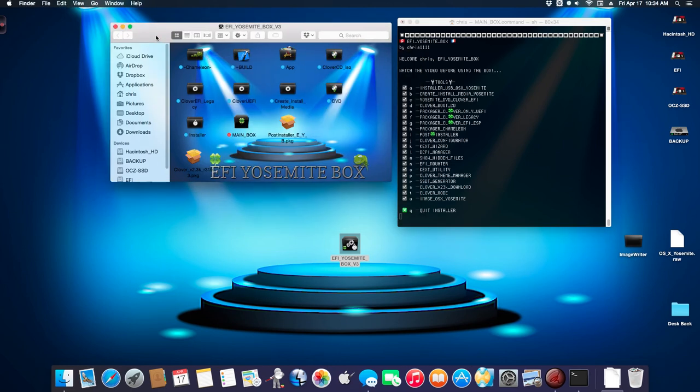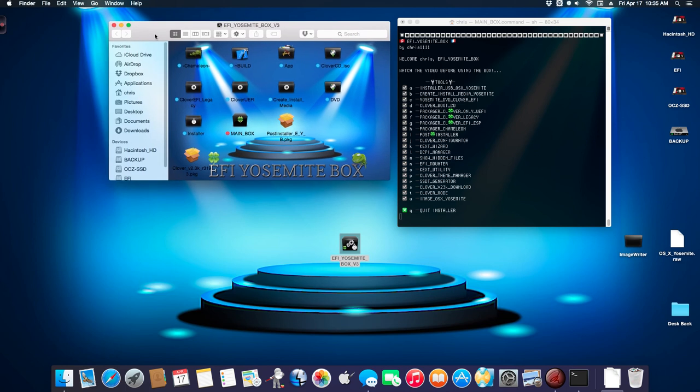The box started at the beta of OS X Yosemite 10, so it's almost one year since the box was created, and a lot of guys have tested the box, and it works very well.